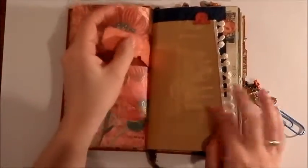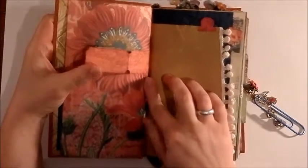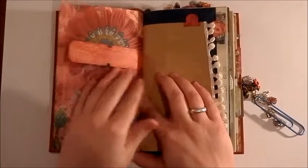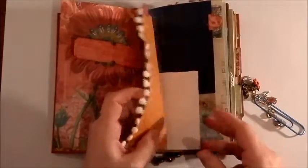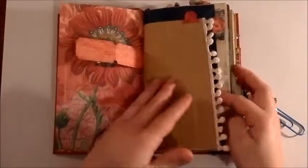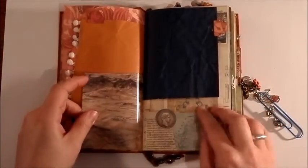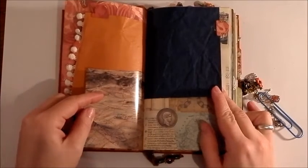They can even slide out of the signature — I didn't stitch them in, they're just sort of stuck in between the pages. So if you wanted to use the whole strip you could carefully slide them out. I have some undersized undercut pages and also some that are torn edges. There's a palm trim here. I have a few file tabs stuck in there already just for fun. Some of the paper is crinkled and wrinkled, and there's a map there.